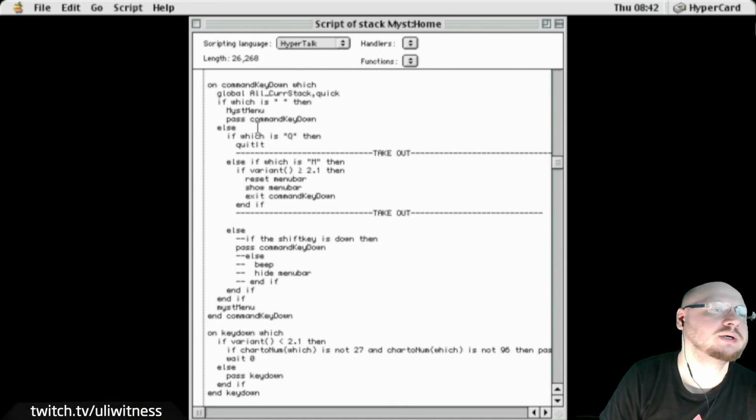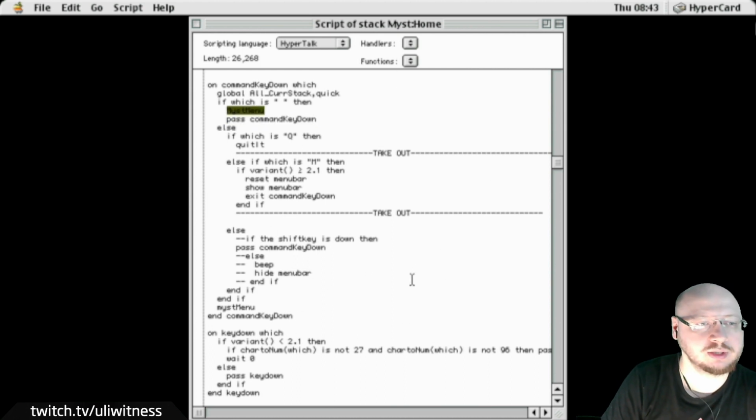Command key down here. You see, so on command key down, if which is space, then Myst menu, pass command key down. So it just runs Myst menu, which I think just creates the Myst specific menu bar.